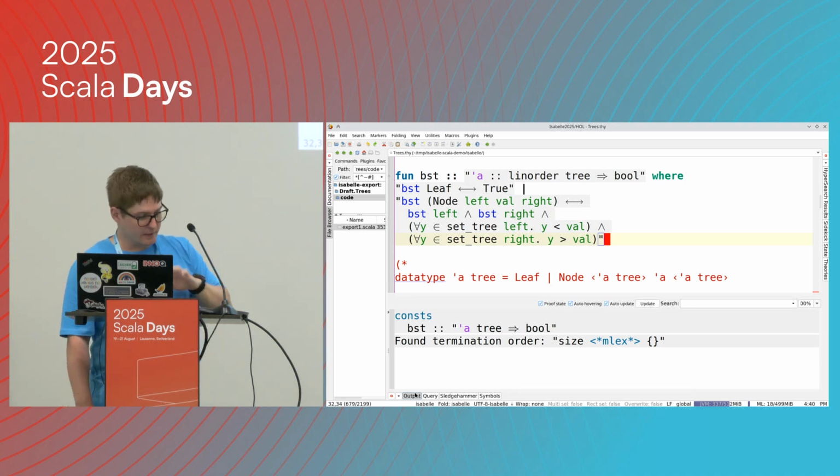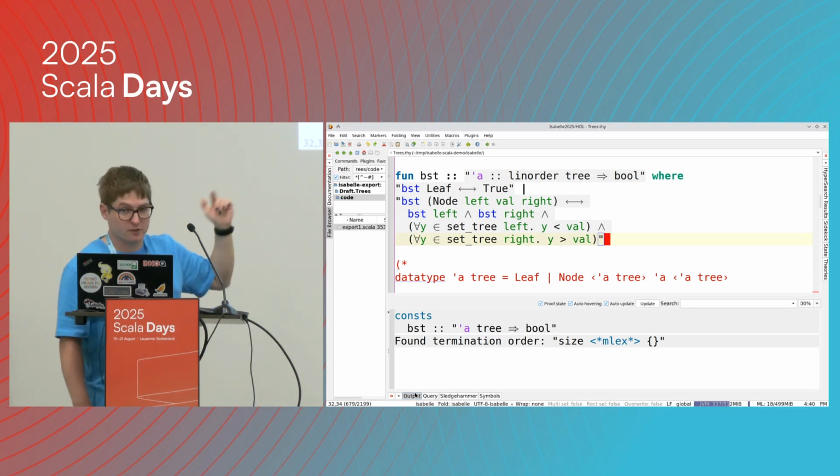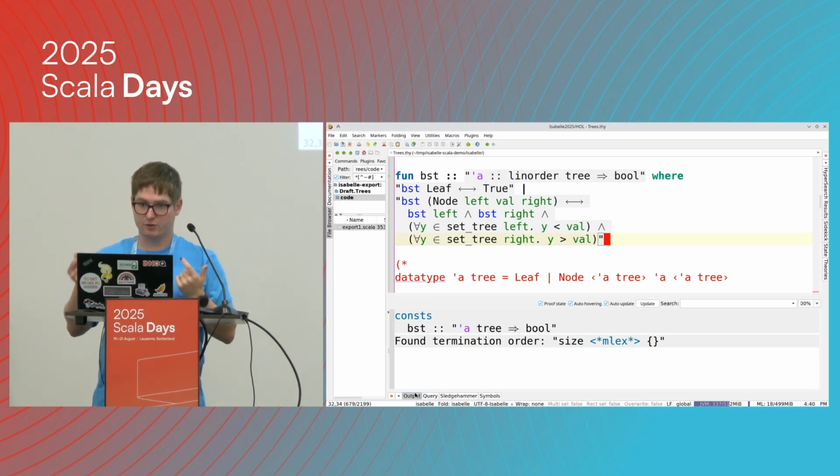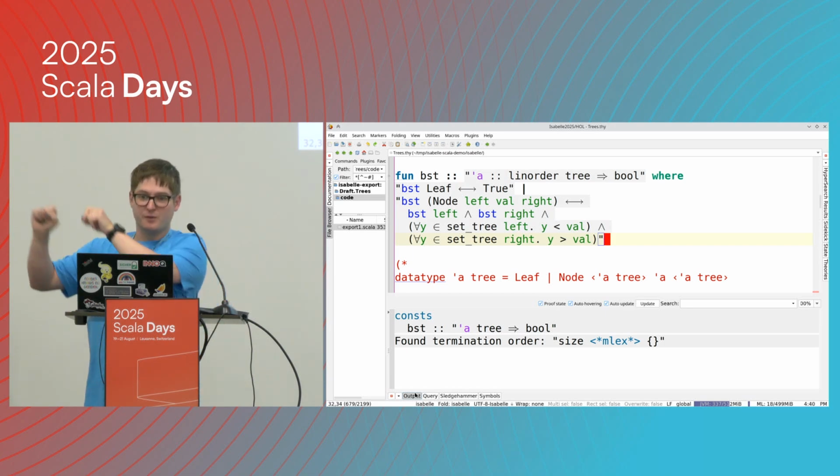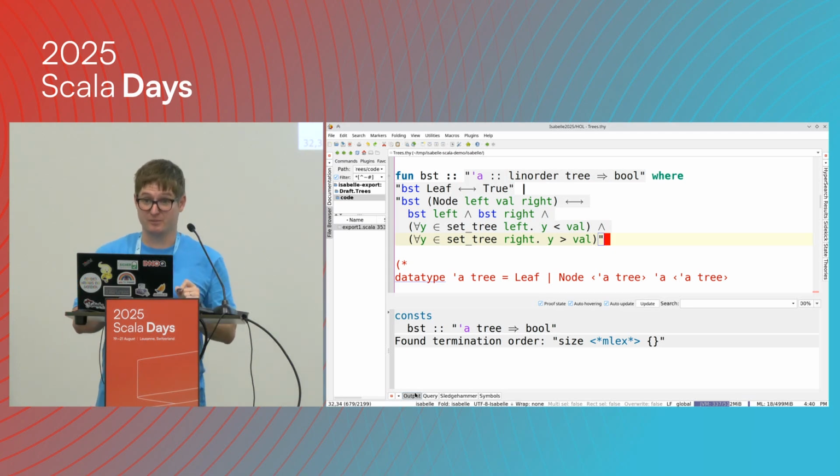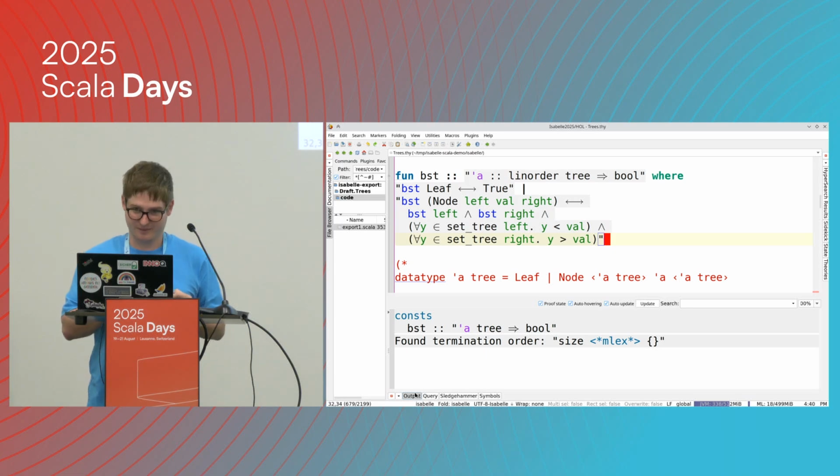Now, a cool thing, I don't have time to go into this in detail, but the cool thing in Isabelle is when you do this export code and then you try to create executable code from it, you can give it optimizations. So you can say, well, if you recognize this pattern in the code, replace it with this one. And it makes you prove these optimizations. So you can say, well, if I have a smarter version of this, I just create a copy of this, and then make it faster, and then I have to prove that they're the same. So the system makes you work very hard in order to stay correct. You also have a question?